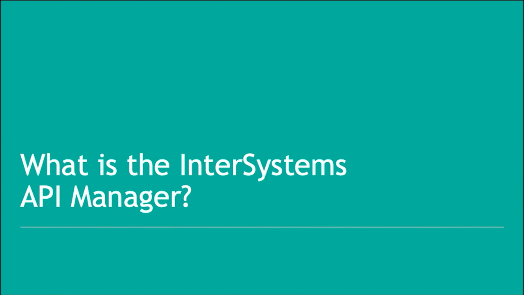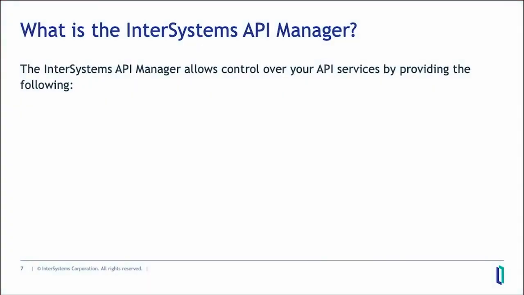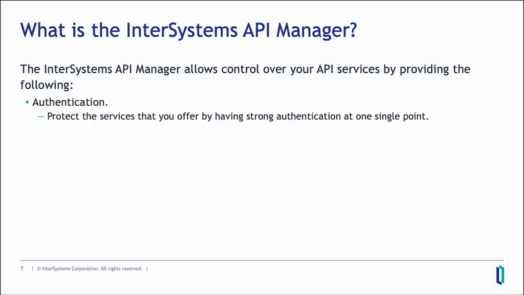So what's the InterSystems API Manager? Well, it provides the following. Authentication. You can now centralize the authentication of everybody who's coming into all your systems, if you so wanted. And there's a whole series of the types of authentication you can have, and we'll look at some of them as we go through this.